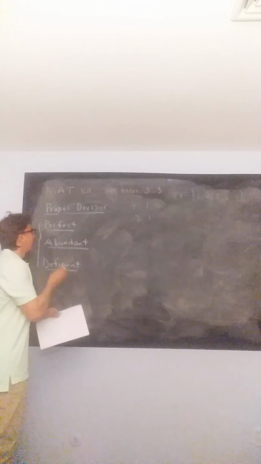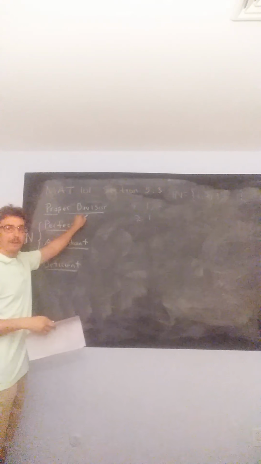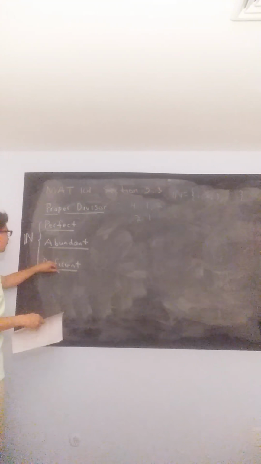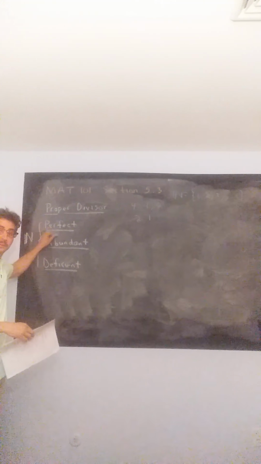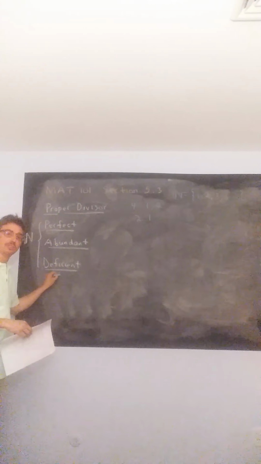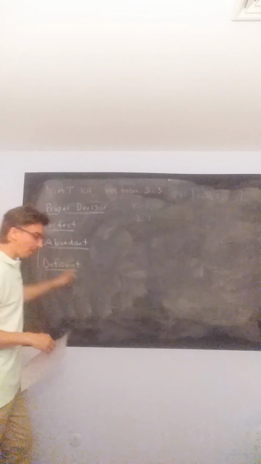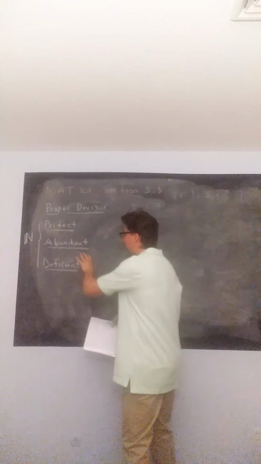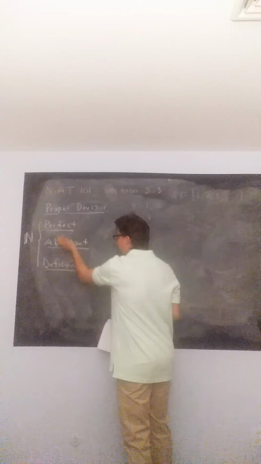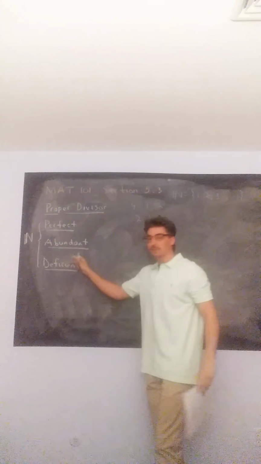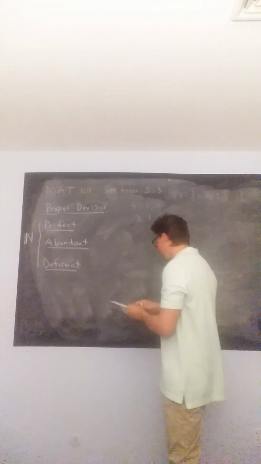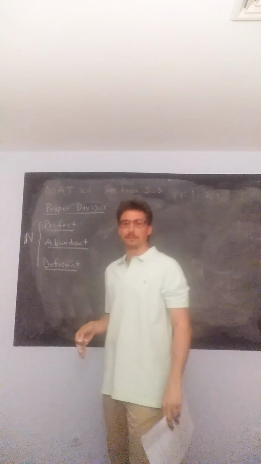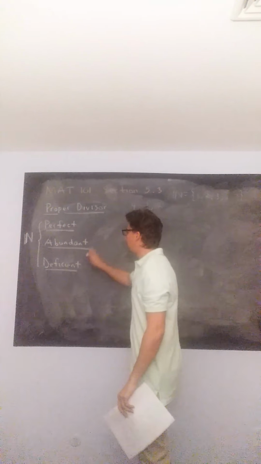So we have to understand that, because the definition of a proper divisor carries us through these special types of natural numbers. We have what we call a perfect number, an abundant number, and a deficient number, okay? Now, those are all types of natural numbers, so you could think of them as a subset of the natural numbers. There are actually many more than just these types. If you look in your textbook, they'll talk about weird numbers and amicable numbers. But these are the only ones we're going to focus on.